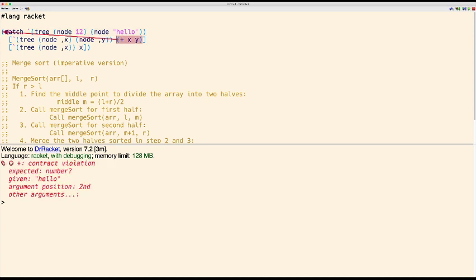Well, now we're going to get this problem where we've matched node y against this string, and so y is going to be taken in for the value of hello, but we really only wanted it to be a number. And so we could enforce that by doing question mark number, and then y. And that's going to change this quasi-pattern so that it only matches when this number predicate is satisfied, and then it will bind this variable y.